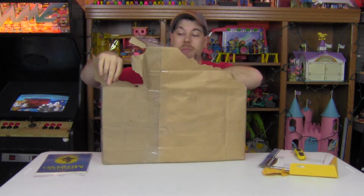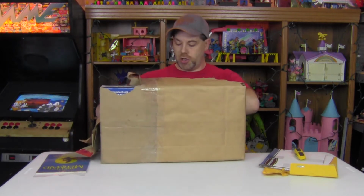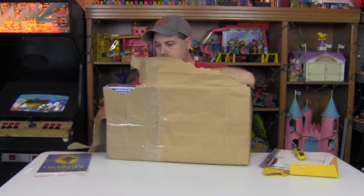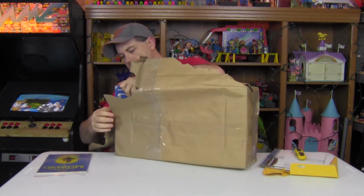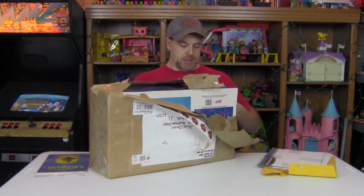Now, this is not mint in box, but I was able to procure it. Get the sides open here. Good packaging.